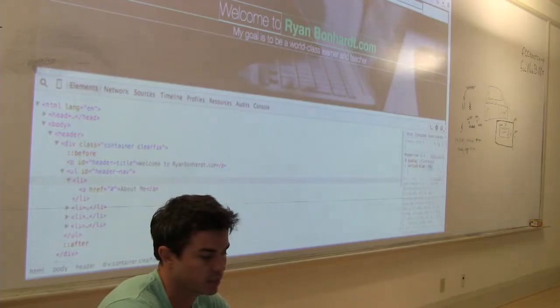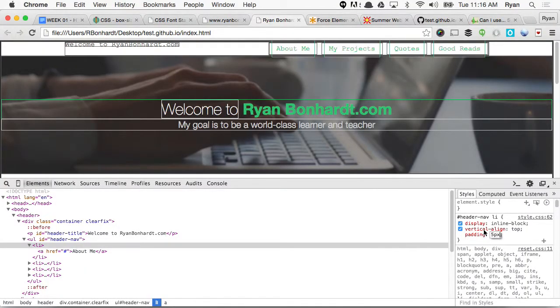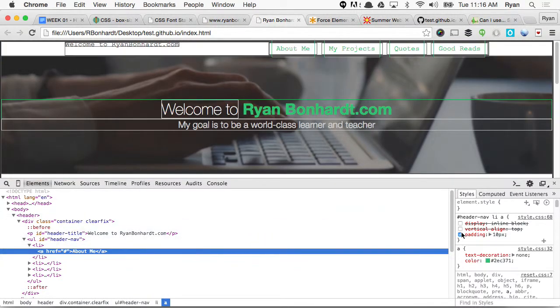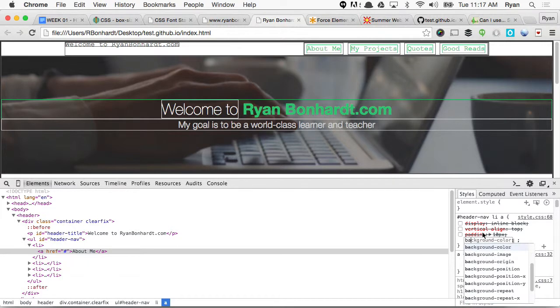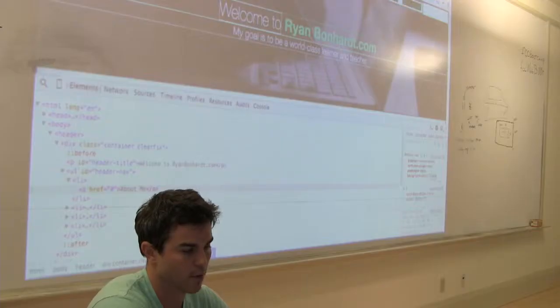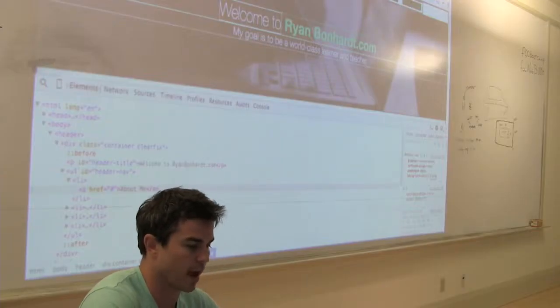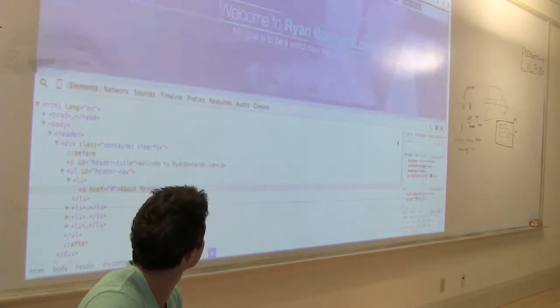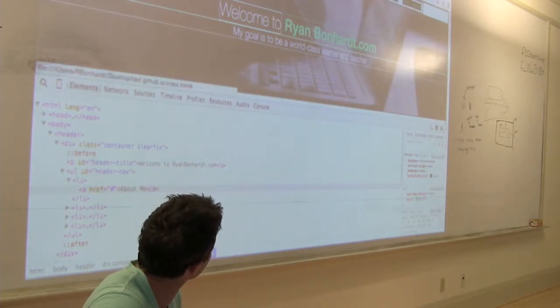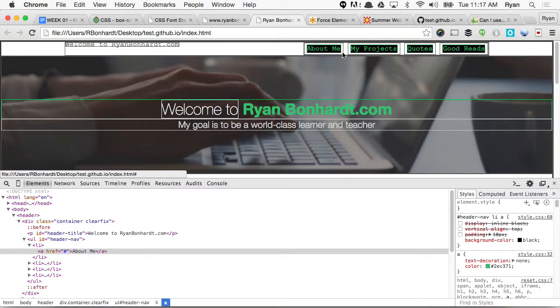we could give it padding, but like I said earlier, if we give it padding and we take away the padding of the link, whenever someone scrolls over it, if we give it a black background color, it wouldn't be a good interface because it wouldn't look good.